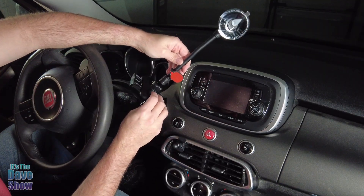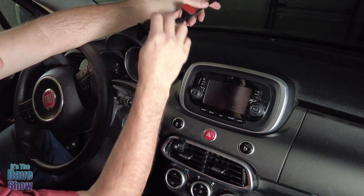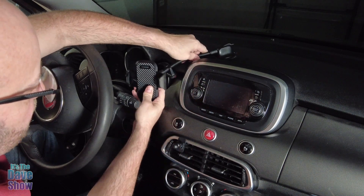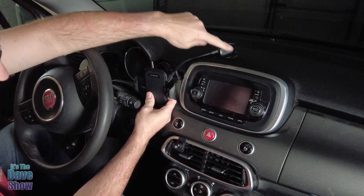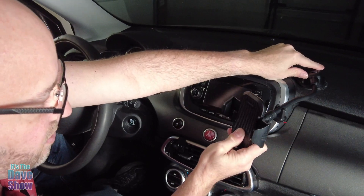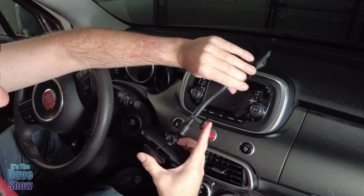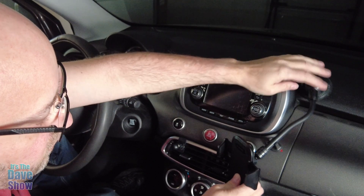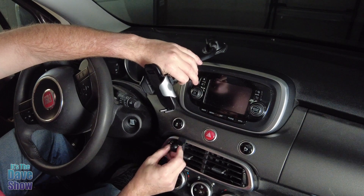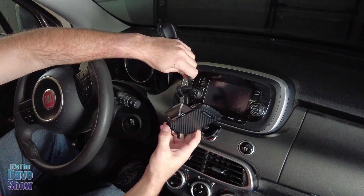Okay, I'm here with the flexible arm mount. You can use the suction cup here on the dash or you can use it up on the window. Again, this is flexible so you can mount it here and then move it around. This might be good for where it's got this little swoop around here, or even on this side and move it towards you here — which would be kind of cool, and yeah, you can see that there. And then this other little mount is good for if you wanted to stick it to another surface. Pretty cool. Again, you can also take this off and mount it onto the air vent as well. If you had the little air vent connector, you can take this off and put it up on there.